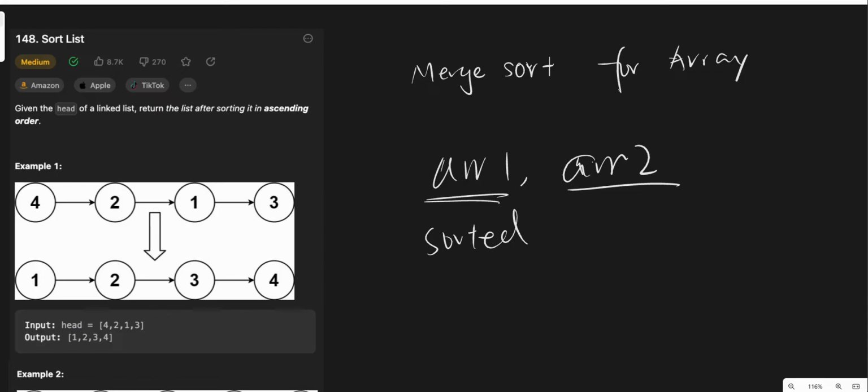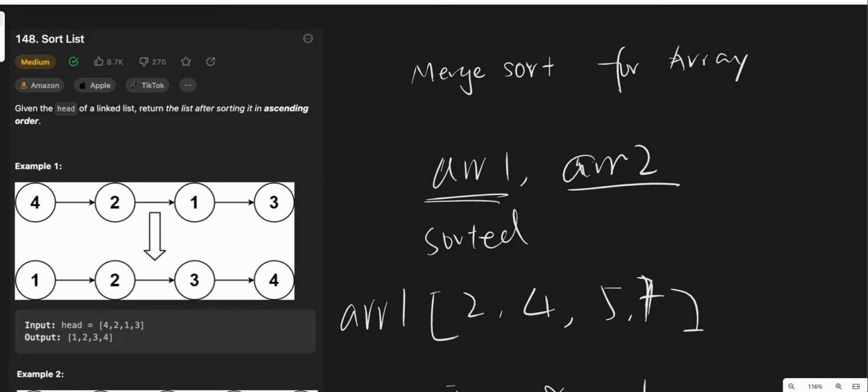Let's say we have array 1, which is 2, 4, 5, 7, and array 2, which we can say 5, 8, 6, 3.